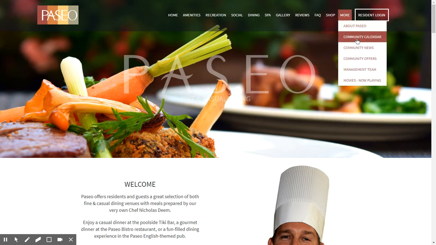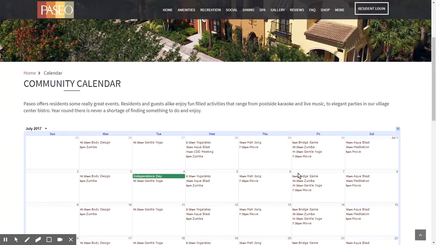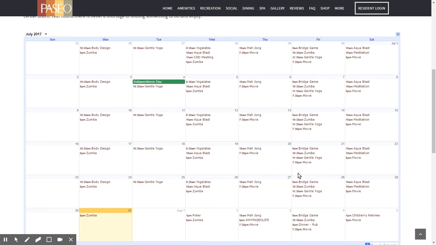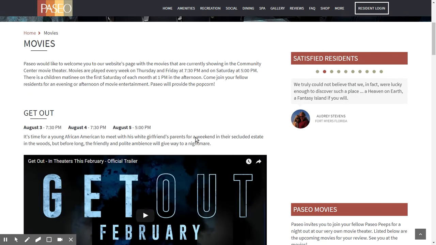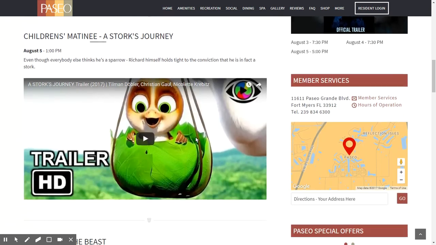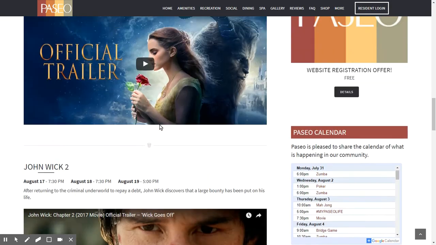And the other thing is, in developing the website, I tried to make the website as informative as possible. So individuals, this will be their go-to resource for information about what's happening in Paseo, what's on the menu in Paseo, different activities. For example, what's playing at the movie theater at Paseo. And they'll be able to come in here, and if they're thinking of going to the movies this week and they want to see what's playing, not only can they come and see what's playing, they can watch a very nice preview of the movies as well.